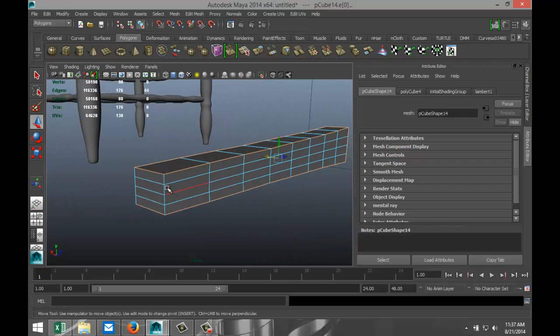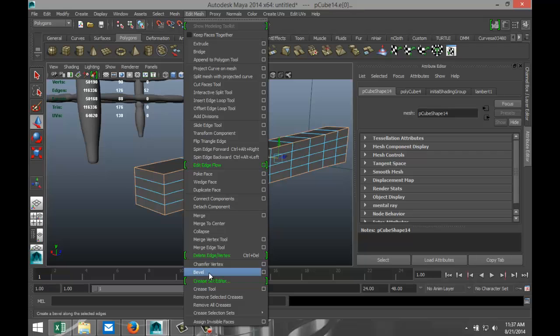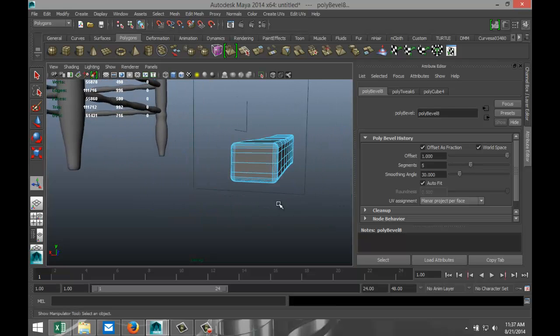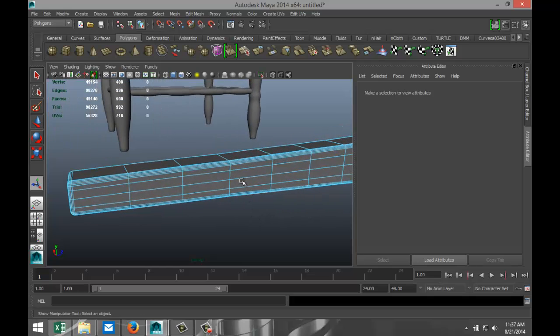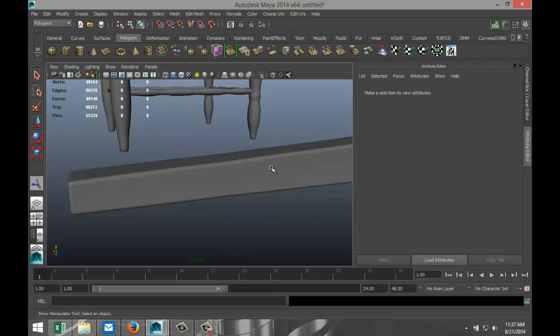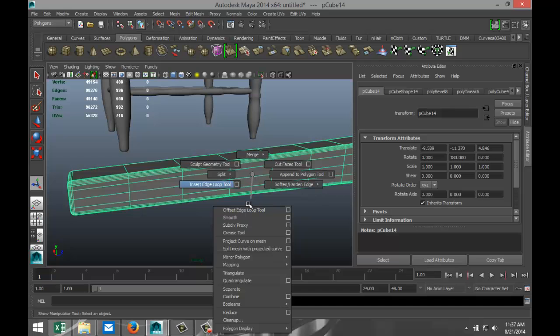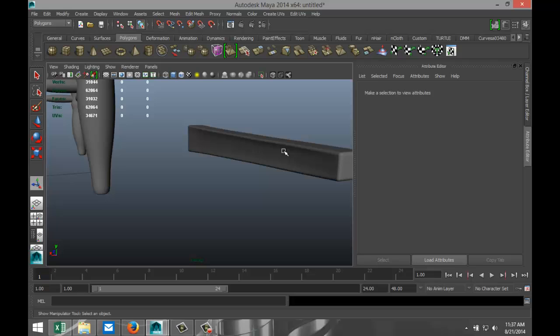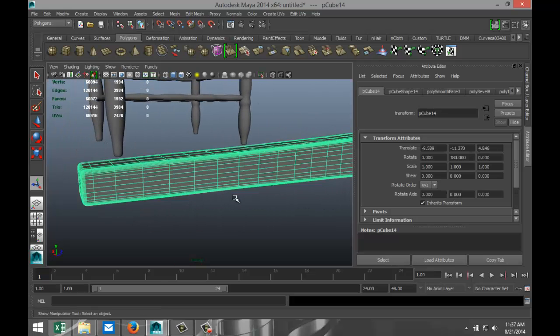I'm just selecting the outer edges. Not that one. Edit mesh and bevel. Pull that up, way up, like that. Okay. And let's see if smoothing it will help. For some reason, that's still there, but this is not so much.